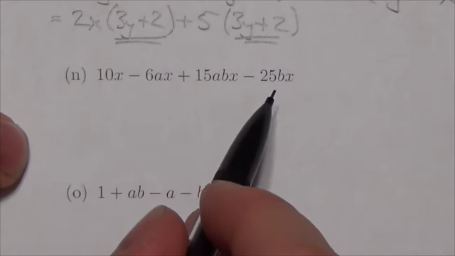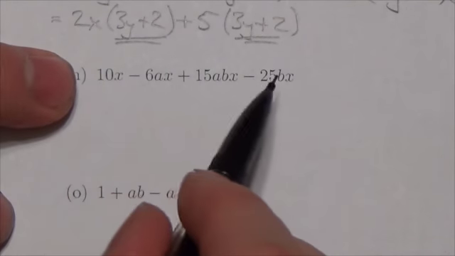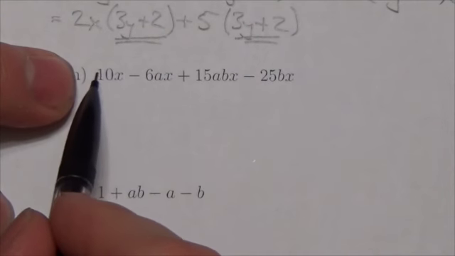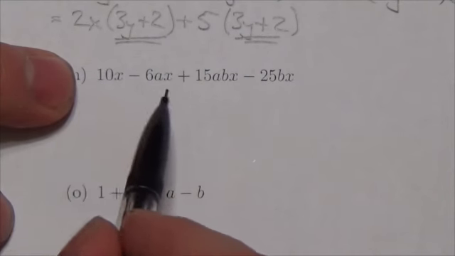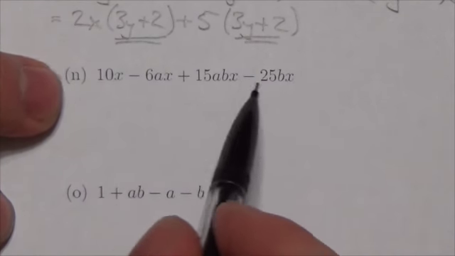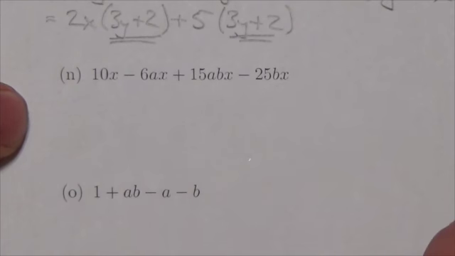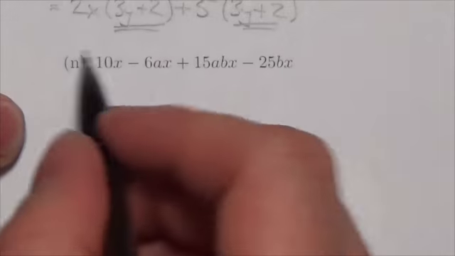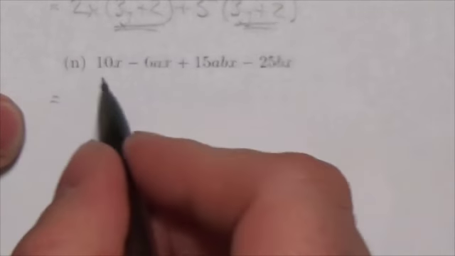Now before I look into that though, I should just check real quickly to see if there's anything that's common to all four terms. So when I look at 10, the factors of 10 are 2 and 5. For 6, that's 2 and 3. So there could be a common factor of 2 as I go through, but it dies at the 15. 15 factors are just 3 and 5, and so there's nothing common here. So there's nothing common to the whole expression.